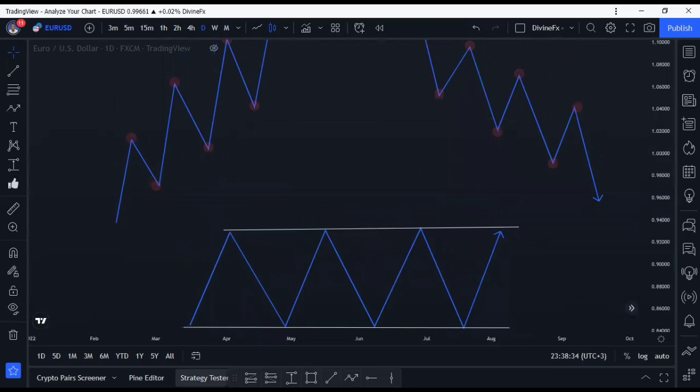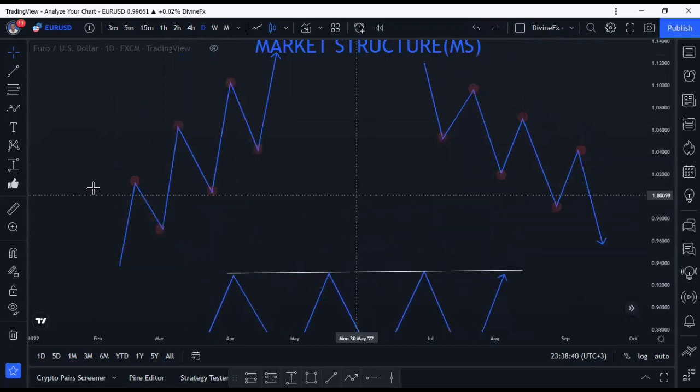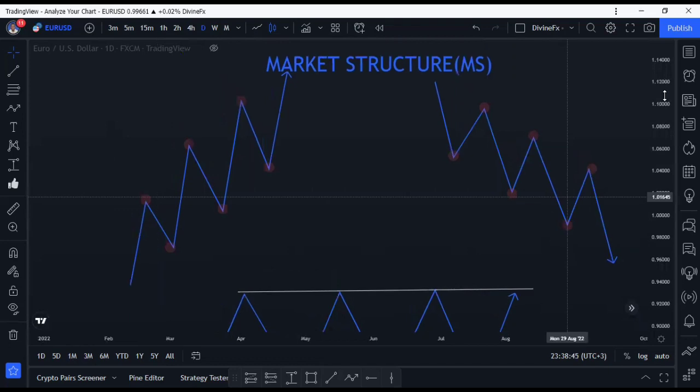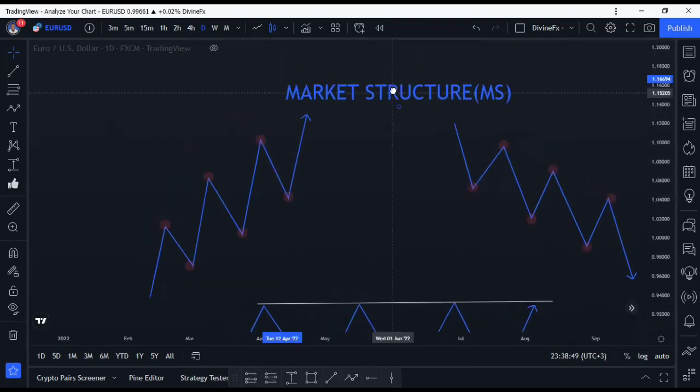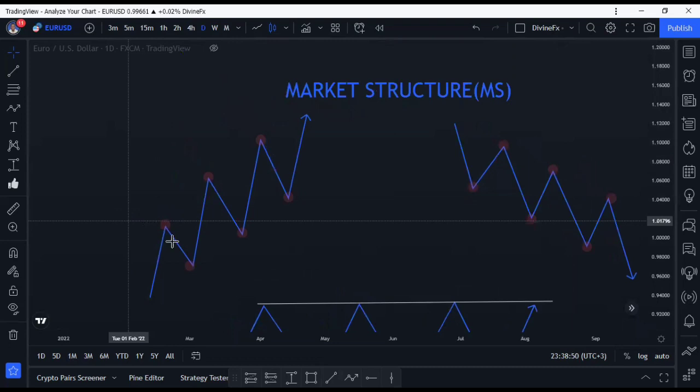With that, you can see breaking of a structure. Breaking of a structure means that the price breaks. For an uptrend, the price is breaking the previous last higher high. You see, price moving high, creating a new high by breaking the previous structure, which was the last higher high. Then it comes to create a new lower low, breaks the previous last higher high, and moves to the upside, creating a new higher high.